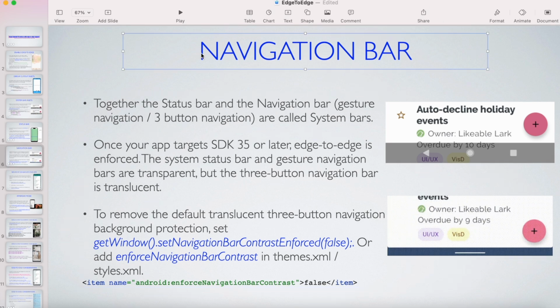Navigation bar. As you can see here, there are two types of navigation bars available: gesture navigation and 3-button navigation. So once your app targets SDK 35 or later, edge to edge is enforced. The system status bar and gesture navigation bars are transparent.